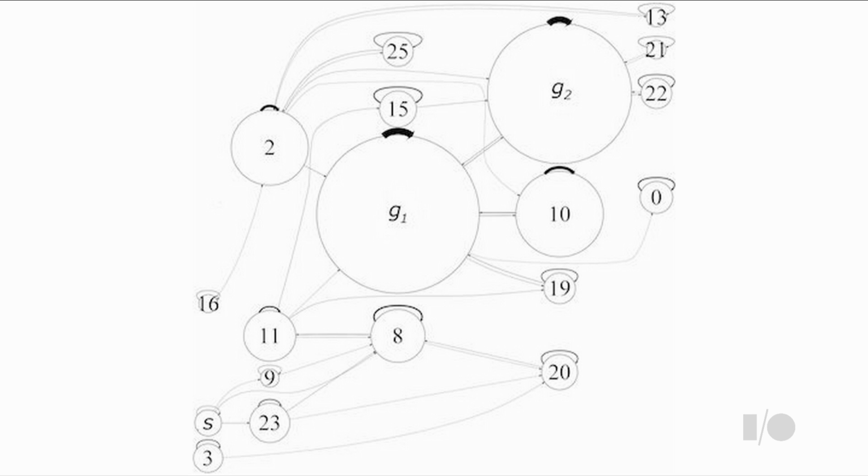G1 and G2 are two goals, so there are two possible solutions to this assignment. It was a simple assignment, so there are basically two solutions. Students converged along various paths to get to one of those two, and most of the students made it to one of those goals. But you also see a couple of states with no paths going out of them, like state 16 over on the left. So a small number of students got stuck in that state. This was an automatic clustering algorithm that gave us this kind of graph.